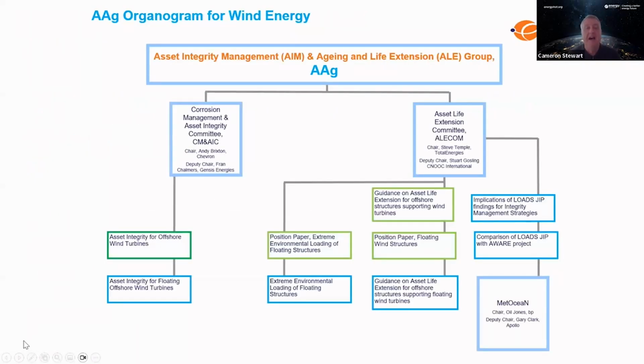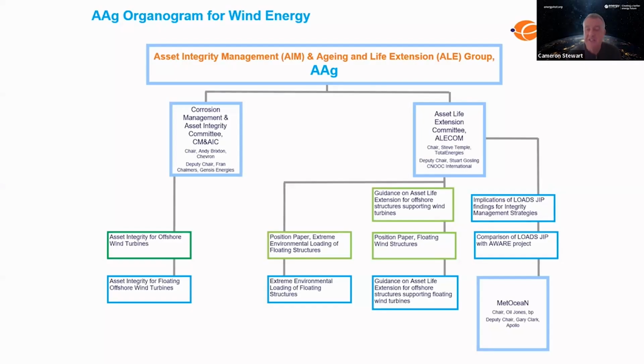So an introduction from me. I've said AAG, you've seen it on a few of the slides. What does that mean? There in orange, that top box, you can see the AAG shortens quite a bit. Asset Integrity Management, or AIM, and Aging and Life Extension, or ALE, shortens to the primary A's and G for group. So there you are. That's put a long sentence down to a very short one, is what I would say there.